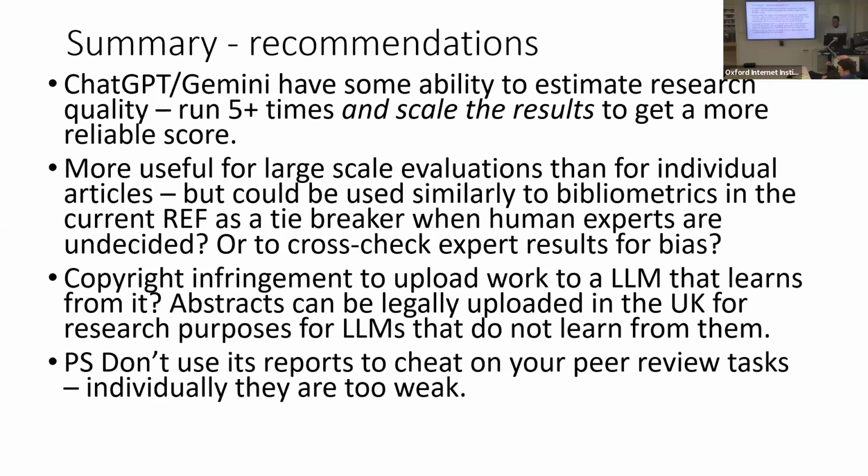Okay, so if you want to use this to support research quality judgments, then I'd recommend you run the scoring at least 5 times and take the average to get more reliable results. It doesn't work that well for individual articles, so a correlation of 0.5 isn't that useful for individual articles. It's as useful as citation data, slightly more useful than citation data. So you can use it in the way citation data is currently used, but it's more useful for evaluating larger sets of articles when you can expect the mistakes to average out. With a correlation of 0.5, the mistakes should average out pretty quickly.